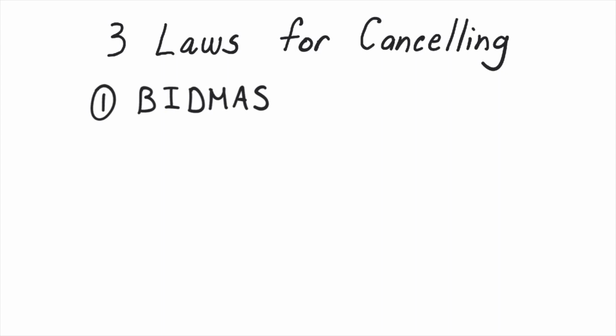But when we are cancelling out, the important thing to remember about our order of operations is that it ends up happening in reverse. So rather than being BIDMAS, it's now going to be SAMDIB. This means that we're going to do the subtraction and addition first, interchangeable. Multiplication, division, again, they're interchangeable. Then you cancel out any powers or indices. And after that, you get rid of your brackets.